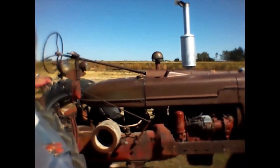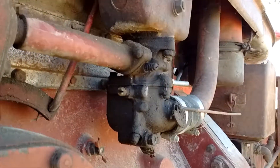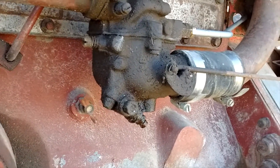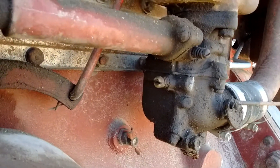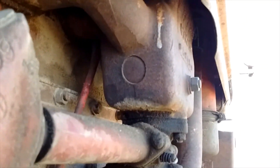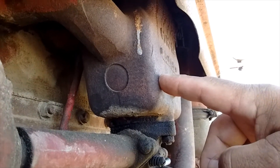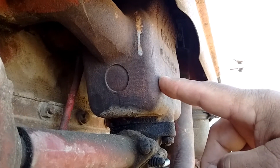What I was referring to, and I have since found out on the fuel line issue with this 1940 H sitting right here behind me, is that it is an all fuel tractor. The easiest way to find that out is to look at the manifold. This is what they call an all fuel manifold. There's the carburetor — it's all covered in goo because they do slobber and dribble. But this up here is the heat exchanger section of an all fuel, kerosene, or distillate burning engine.